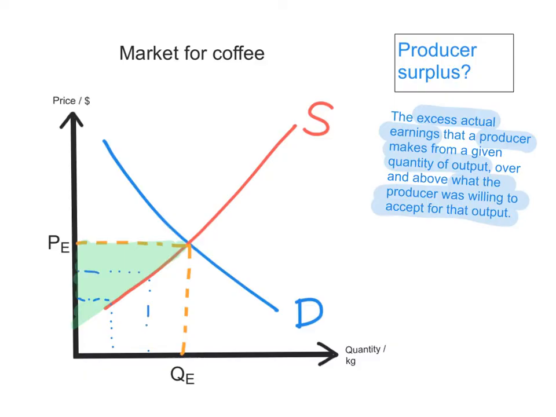and so on. So basically, just like the consumer surplus, this shaded triangle here that is between the supply curve and the vertical axis gives you the total producer surplus that is gained or earned by the producers in this market. Basically, it is the idea that some producers will end up receiving a higher price than what they were initially willing to accept. They were willing to accept a lower price, but they end up receiving a higher price. In total, that is the producer surplus earned or gained in this market.